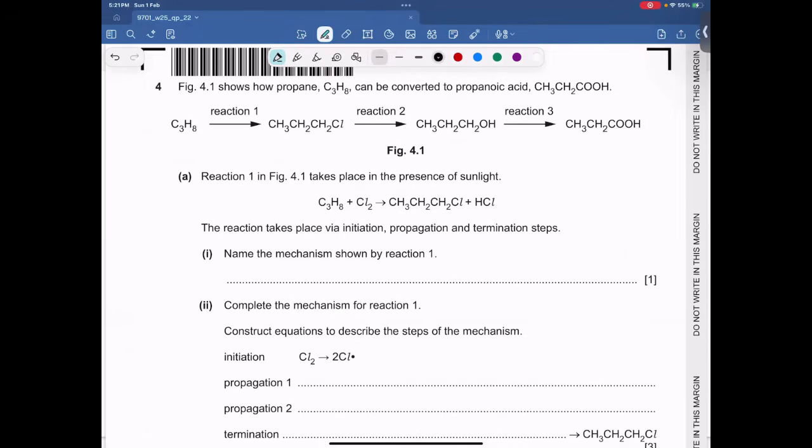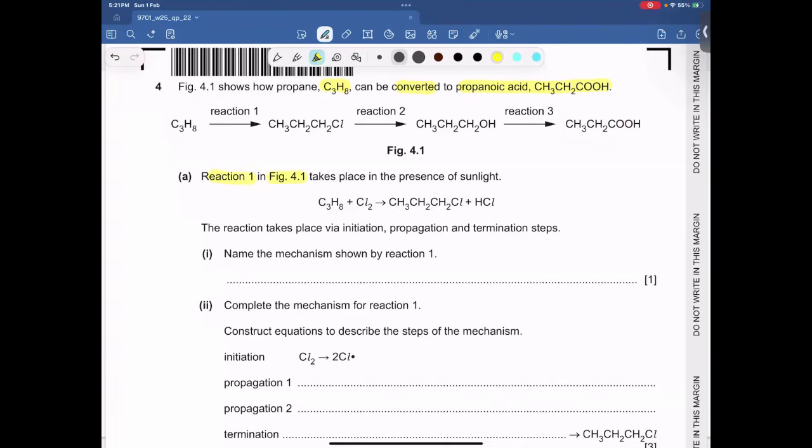Figure 4.1 shows propane C3H8 can be converted into propanoic acid. So propane is basically converting into propanoic acid, and that's the reaction route. That's called organic synthesis. We have 3 carbon atoms here, and we have 3 carbon atoms here also, so there is no increase in the carbon atoms, and that's a very precise sort of organic synthesis. But that's interesting. We have done this whole thing in the class, all right? Everything is given in the register, but let's see what the examiner asked us.